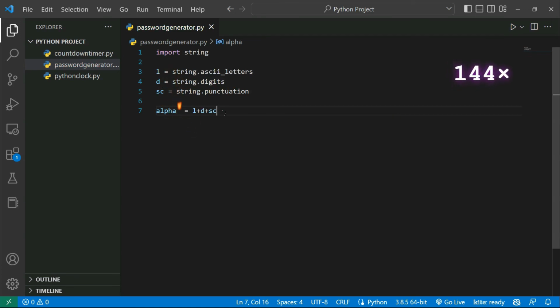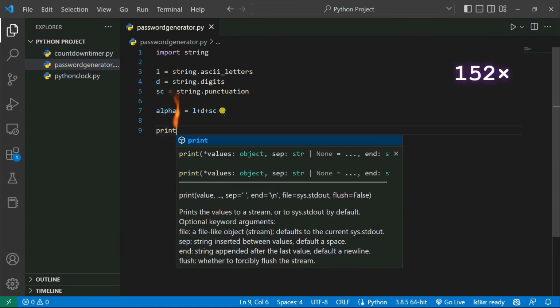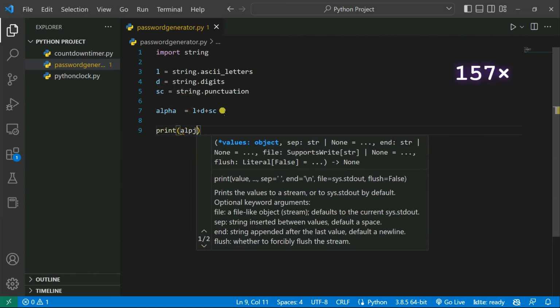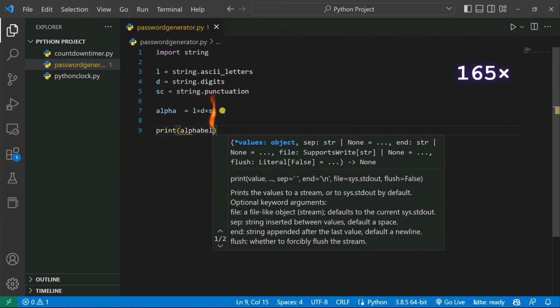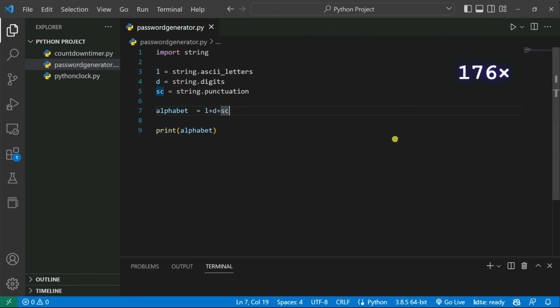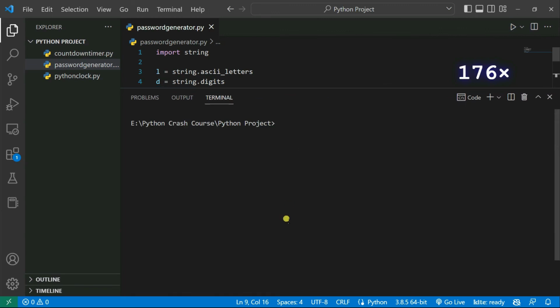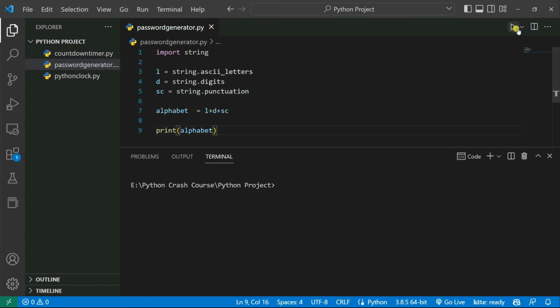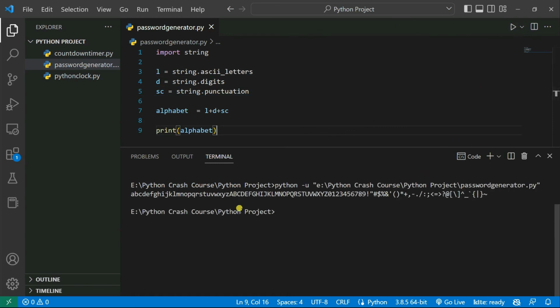If I try to print the alphabet, I'm just going to make it one. If I run the code here, it's not printed, right? I don't know why. Let me run the code again, and you can see all the alphabet, the ASCII letters and the digits, and all the punctuation marks are printed.